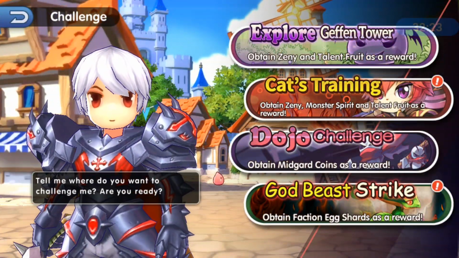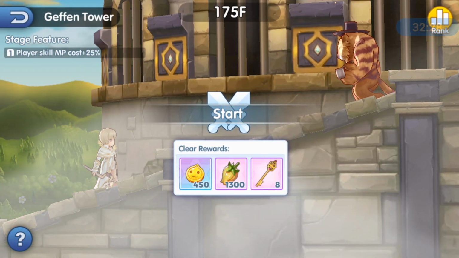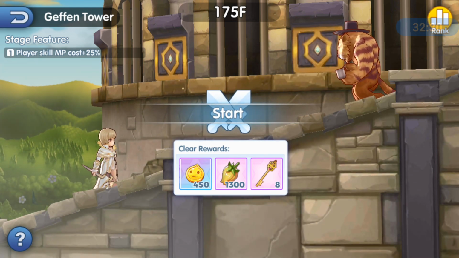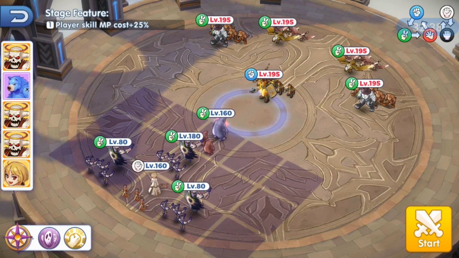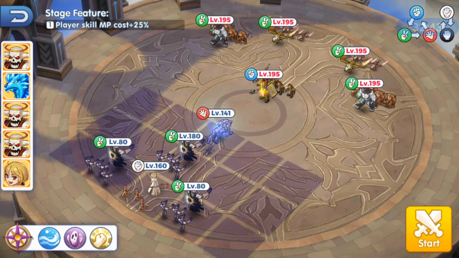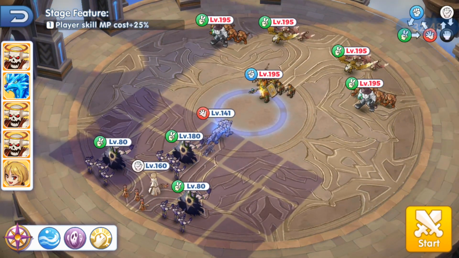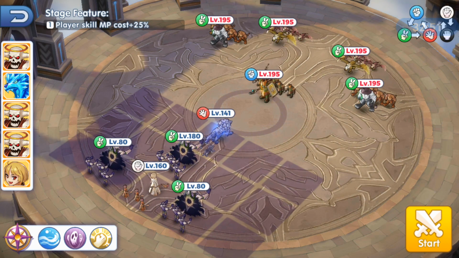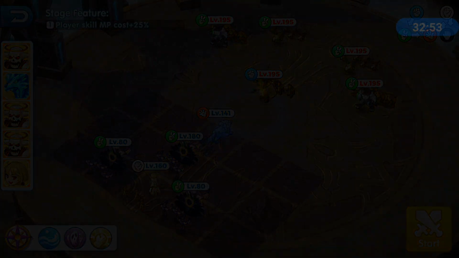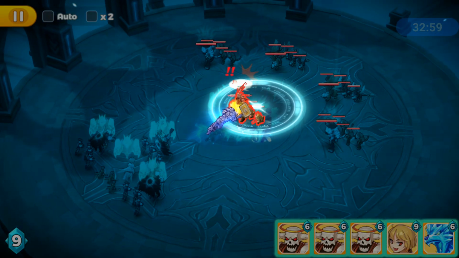Challenge, explore Geffen Tower. This goes on forever. Good rewards. Unfortunately, you are capped based on your 5 highest hero levels, basically. So that's kind of unfortunate. So let's bring this Garm. Is it Garn or Garm? Garm. So he's gonna be my tanker. I'm gonna have my level 180 in there, 8-star right behind him, so he could tank a bit in case things don't go so good. Let's try the Blizzard. That's the thing.